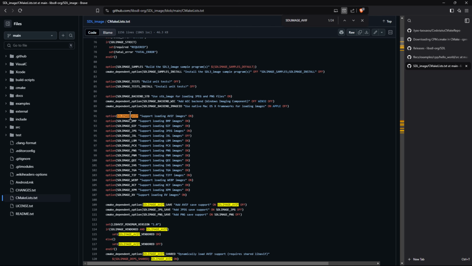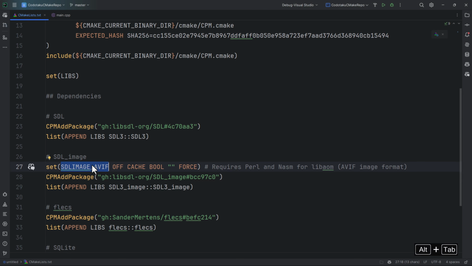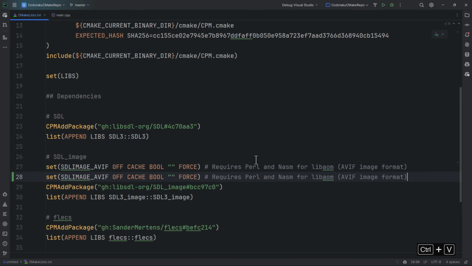So like if you don't need some of these image formats, then you could just basically add them here like this. You know, just copy this line, remove this actual stuff right here. Like let's say you don't want PNG, then say PNG and let this be off, right? If you want this to be on, just remove the line pretty much, or make it on.